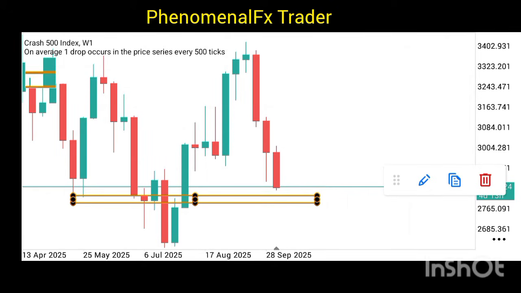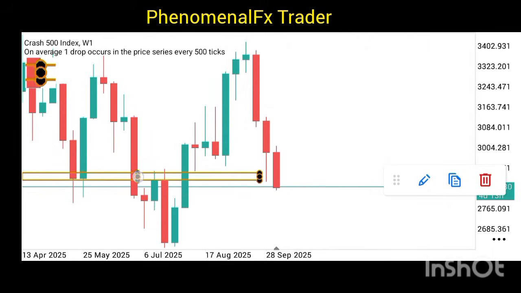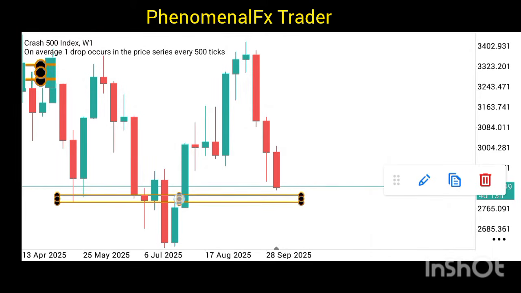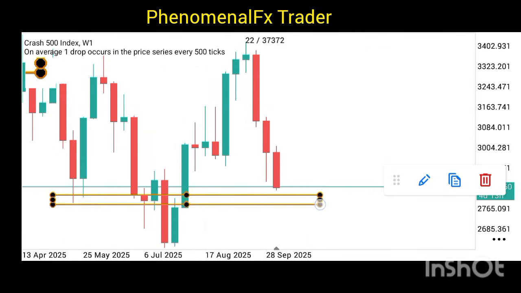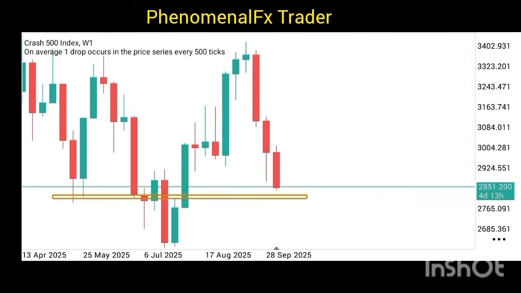And mind you, like I used to tell you, you can't just take an entry because the market has gotten to that zone. You have to wait for some confirmation before you take an entry. This is the zone we are expecting the market to sell to before we start seeing some nice buys. This is where we are expecting the market to buy from.